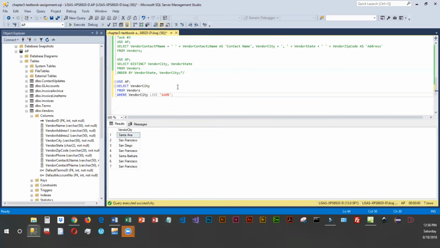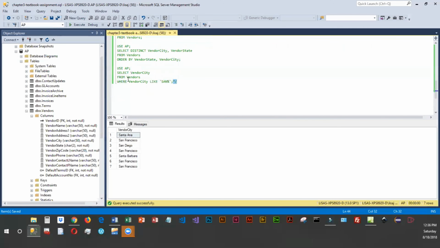We're going to do another pattern match query using like. So let's move our closing comment down and save. And for this one, we're going to be looking at names instead of cities.